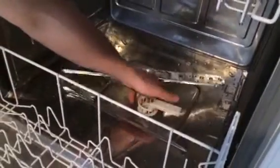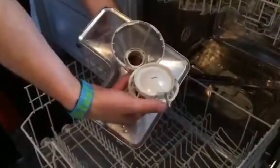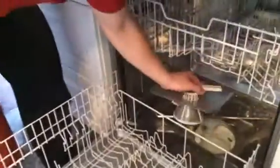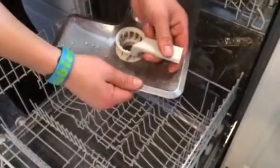Anything inside this machine that's orange moves. So with this, it's a quarter turn back. Pull it out. Give this screen a clean, this top one a clean, and then 2 pins. Open it up, and any food debris that's in there, toss it out. Do that once a month, regardless of whether that light comes on or not. Then to put it back in, there's a triangle here and here. That locks it once it's back down. You drop it in, quarter turn to the front, and it's locked in place.